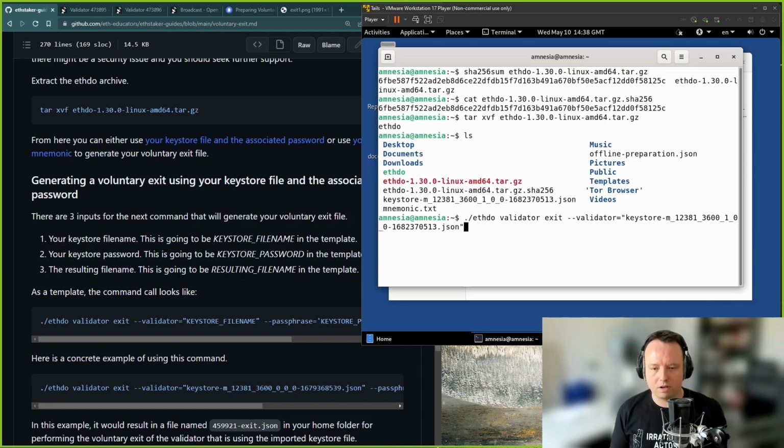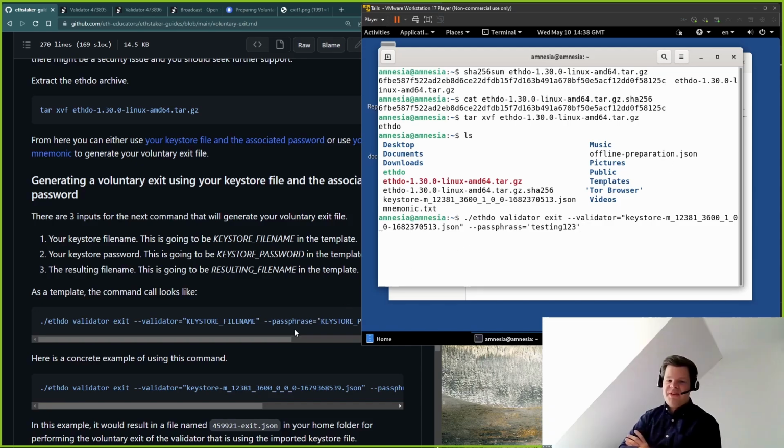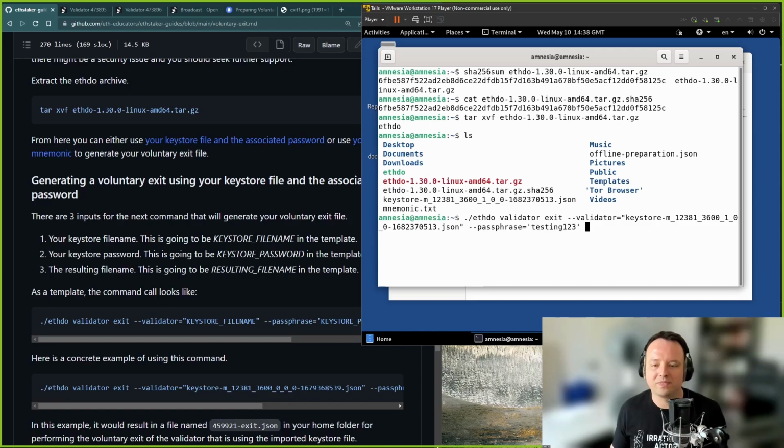There you go. Next I have to use the passphrase, which is simply the password for your keystore file. So if you don't know your password, you might be able to generate it again, but in my case it's just testing123. Oh, there's a typo in passphrase at the end. Yeah, you're correct, thanks.